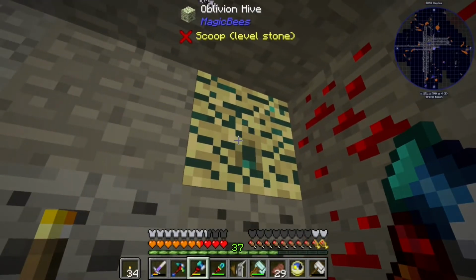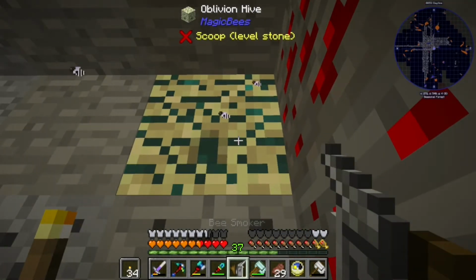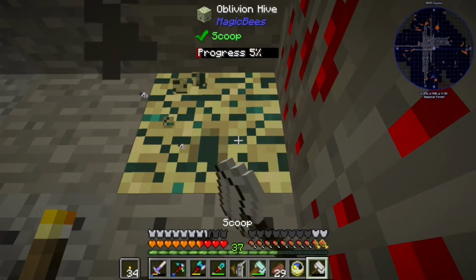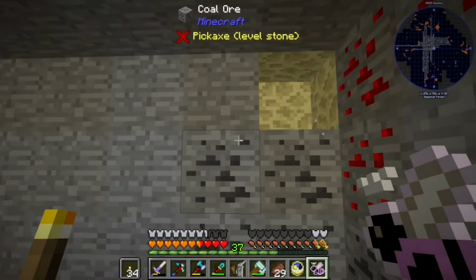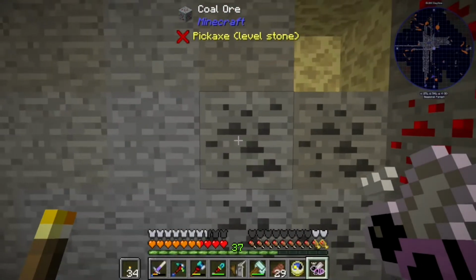There we go. One Oblivion Hive. Wonderful. Now, we can't use these bees yet, but their hives do drop ender pearls, and that's a big deal because we need ender pearls.